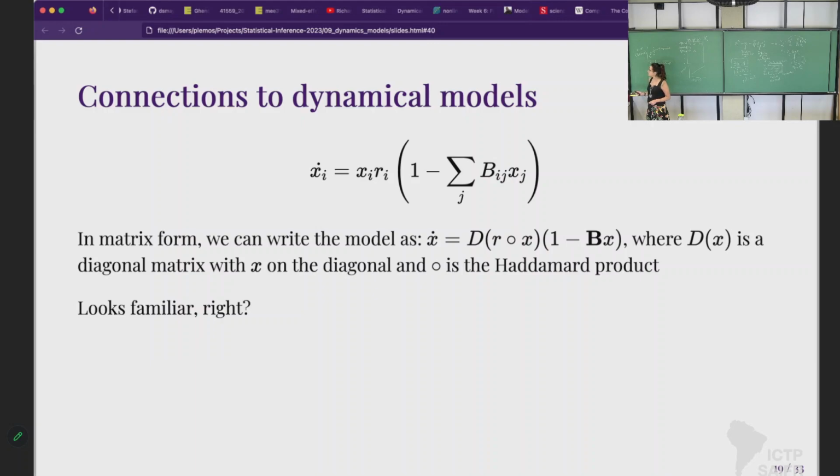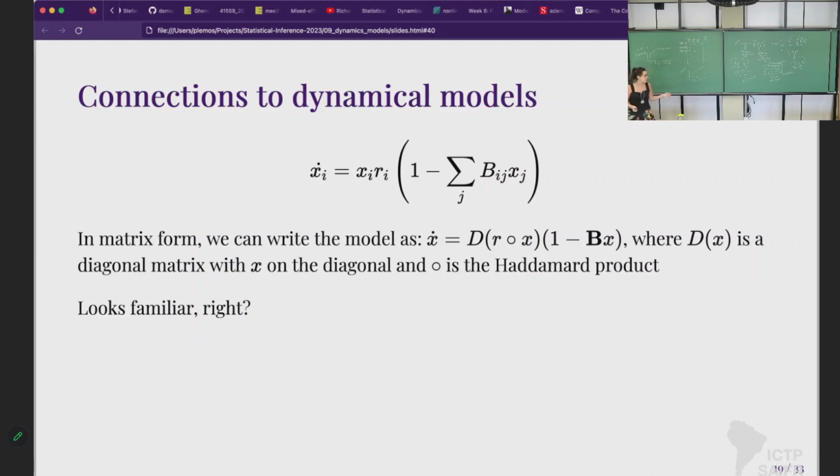And when we write this in a matrix form, this D(r) is just a diagonal matrix. Writing this in a matrix form just means that instead of writing for each one of your i species, you're putting everything together in this big matrix, and you can describe your system by doing that. So this would be a diagonal matrix, and this is the Hadamard product, which is the element-by-element kind of matrix multiplication. So it's not the traditional multiplication, this is the element-wise one. And then you would have this component form. When you write it in a matrix form, this is what it looks like.